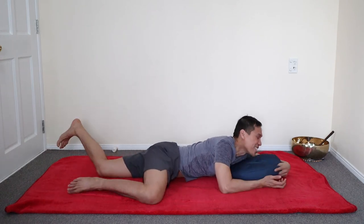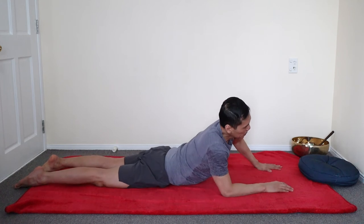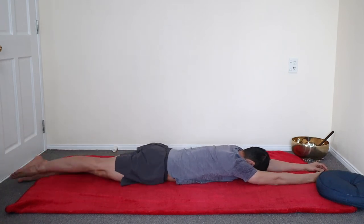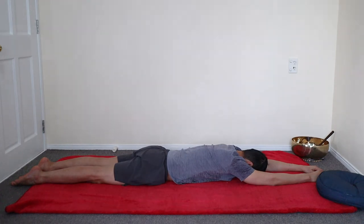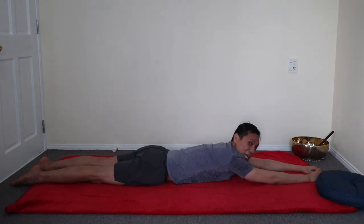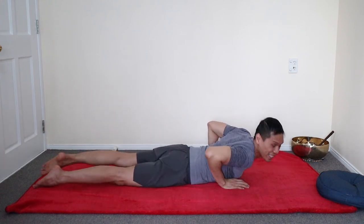Good. Release. Level the hips again. Reverse corpse. Try any of those modifications. I'll try with the arms lengthened to the front. And here, adjust your hips low. Place your hands beside the chest, snaking forward, adjust hands, and the mouth arching back.